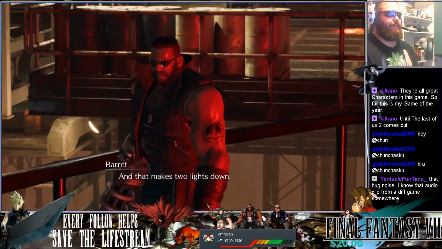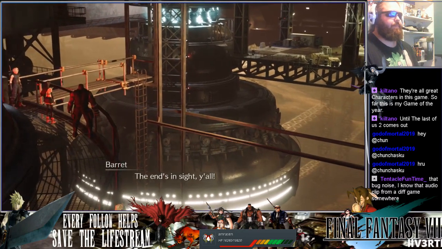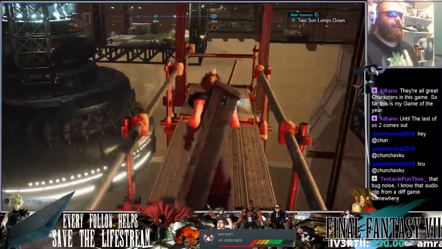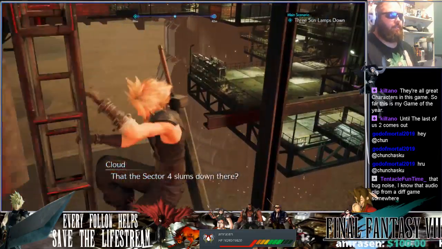Cool, there's a lift. Two lights down. Meaning we've only got one left. The end in sight, y'all. Should be able to climb down from here. Very nice. This a hole, right? Got the Sector 4 slums down there?